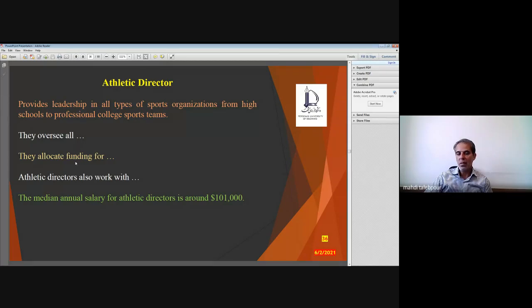They allocate funding for equipment, maintenance of facilities, travel, and salaries of staff members. The athletic director, abbreviated AD, also works with leagues and conferences to schedule other activities. The median annual salary for an athletic director is around $100,000.